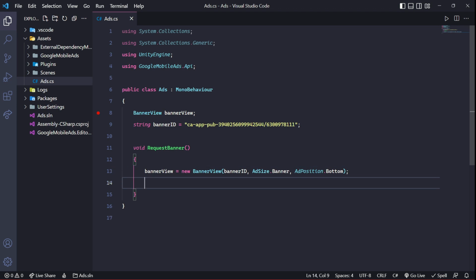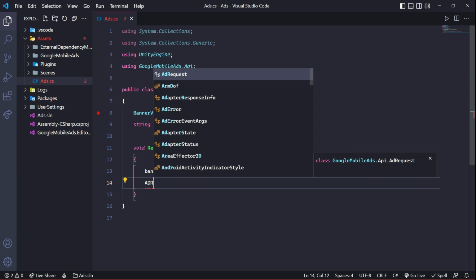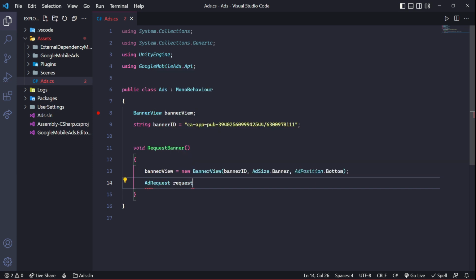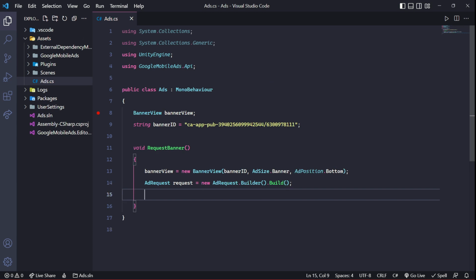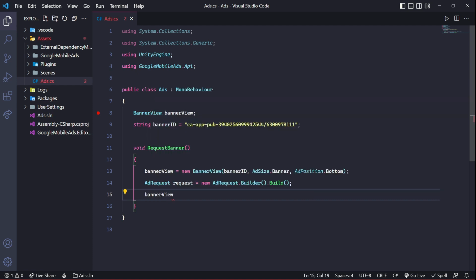We need to make a request, so AdRequest will be this type of variable. I'm going to call it request, and it will be equal to new AdRequest.Builder().Build(), because here we are requesting to make an advertisement. And then our bannerView, I'm going to actually LoadAd, and here I will put my request.